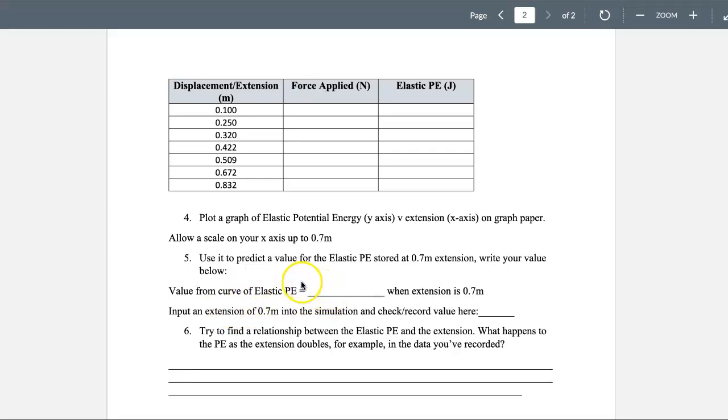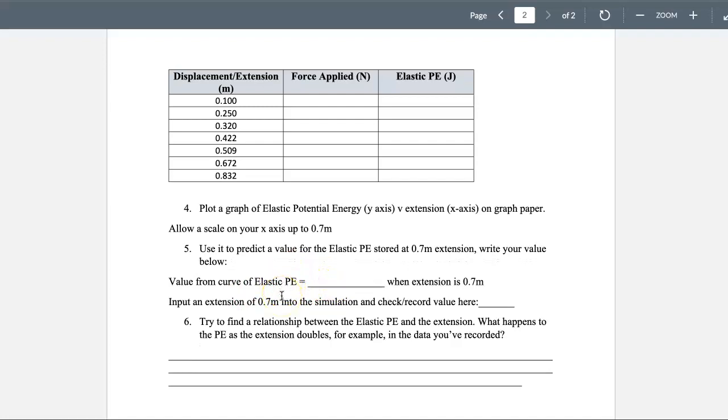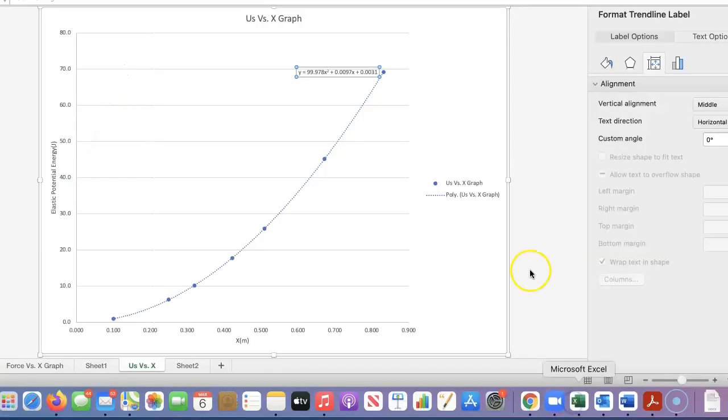Then this is the value you're going to calculate using US equals 1/2 kx squared. This is one value, and the second one is from the graph. Then you are going to come to the graph. Let me share the graph with you. I'm going to look at my 0.7 here.